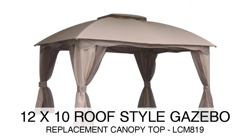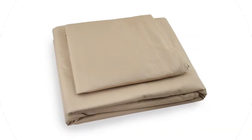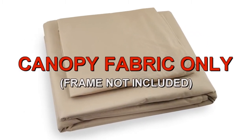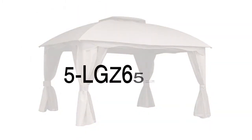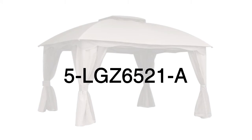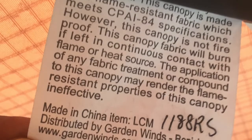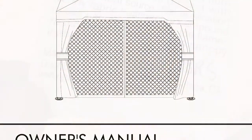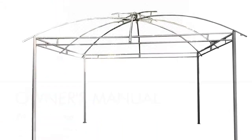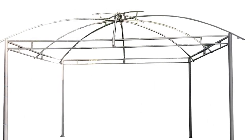The roof-style gazebo was sold at Home Depot. To determine if this is the correct replacement canopy for your gazebo, please refer to the manufacturer model number 5-LGZ6521-A. The model number should be located on a tag on the original canopy or instructions manual. The size of the frame is 10 by 12 and is two-tiered with a curved roof dome structure.